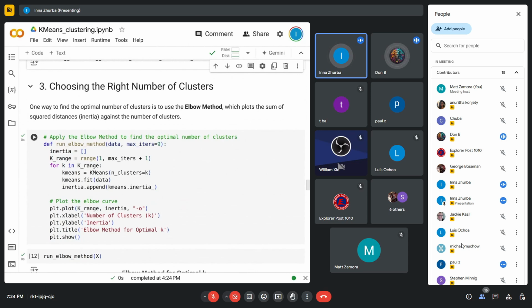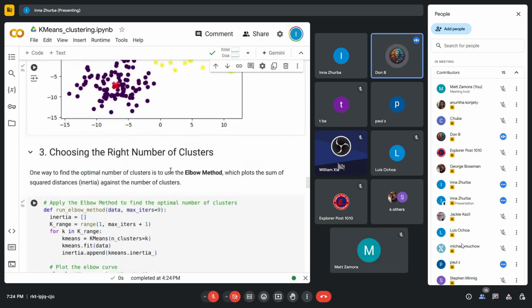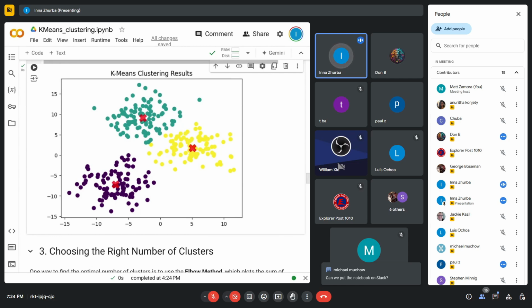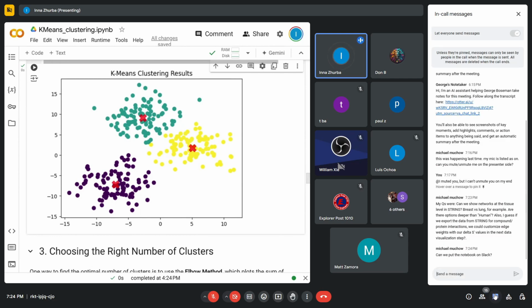We'll proceed. I'm having a good laugh at real life there, Inna. I mean, just in terms of an appreciation of what you put into this week, you moved from the U.S. to the other side of North America. You moved to Vancouver, and obviously you're still in the process of moving, but what you put together is just really amazing. Yes, thank you, Don. Thank you. Yes, Michael, of course. We'll share it on Slack.